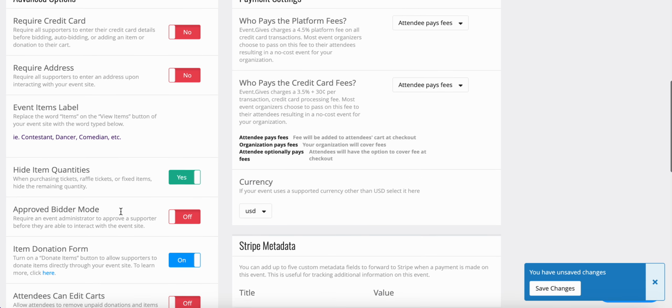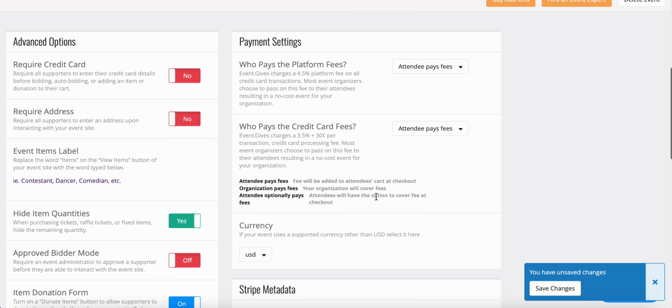Heading up to the top here, we have our payment settings. This is very important that you elect these payment settings prior to your ticket sales or the day of your event. These can be edited at any time. They will automatically set to attendee pays fees as soon as you create your event. We could change each or both of them to organization pays fees or attendee optionally pays fees.